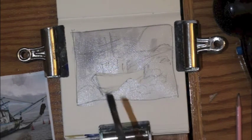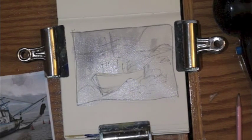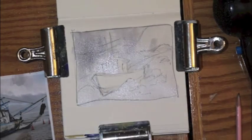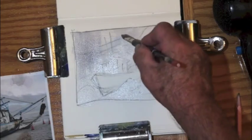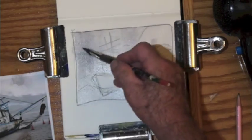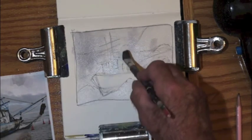And so now after I got my middle value established there, I'm looking at it and I think it's a little bit boring. So what I'm going to do is lighten it up by taking a damp brush and rubbing it down vertically. And maybe I could use a wet sponge. That would do very well too.